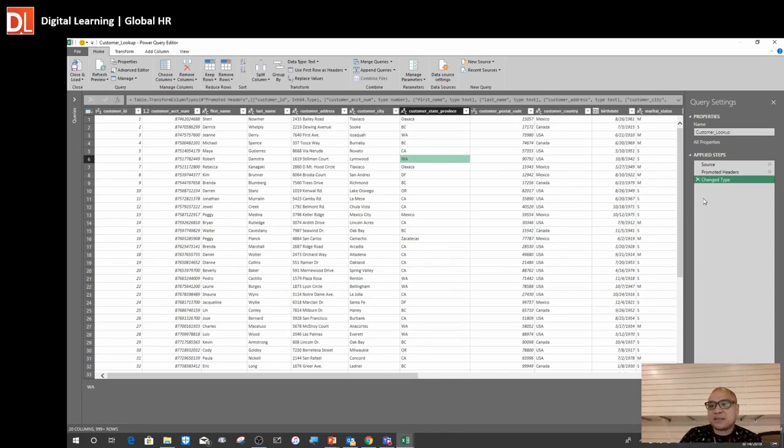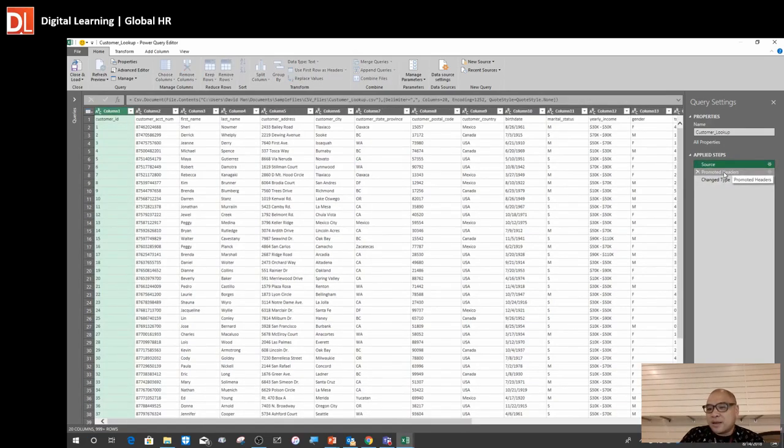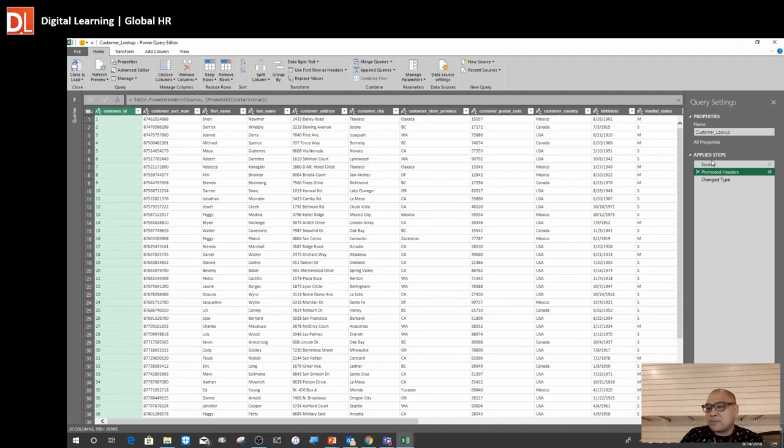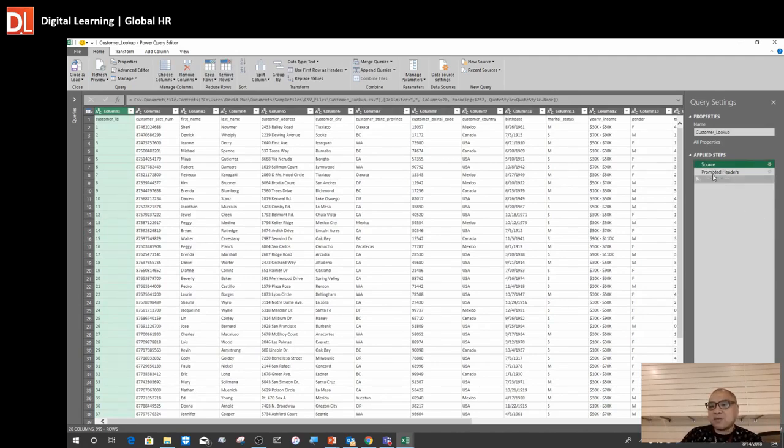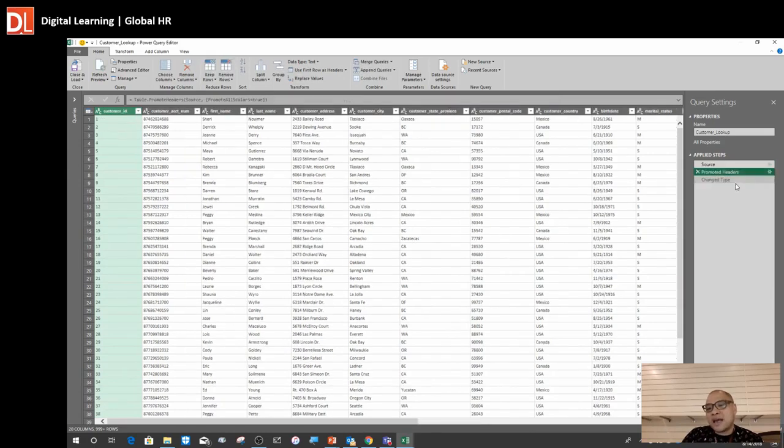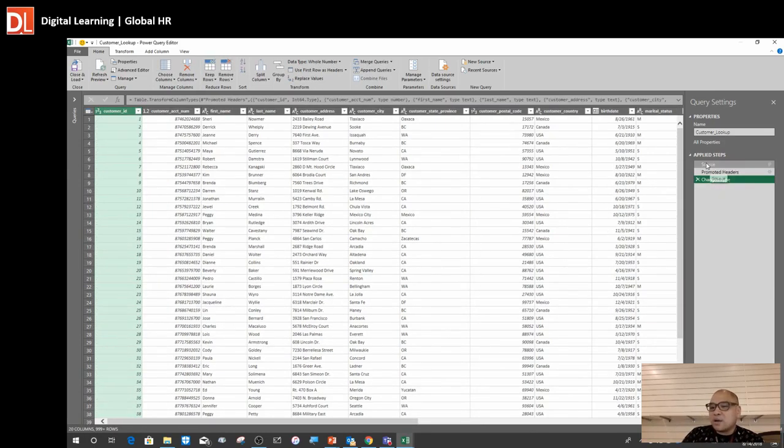And point number two is that at the right hand side of the screen, can you see here, we've got something very special. The first thing I would like to mention is Applied Steps. What does it mean? Basically, if you click the source, see what happened to the data source. Basically, for source, promote headers and change type, what does it mean?